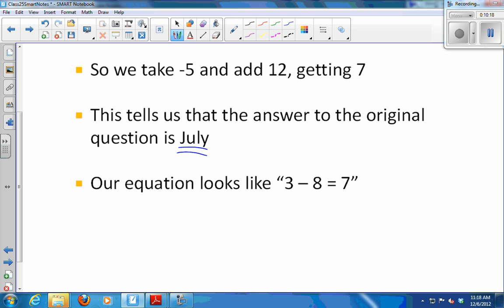So our equation looks like this: 3 minus 8 equals 7, right? Which, it looks weird because this is a new kind of arithmetic. And in fact, pretty often when you see modular arithmetic being done in a textbook, they will use a special equal sign that has 3 lines instead of the typical one to just remind you they're equal, but only in the sense of remainders.